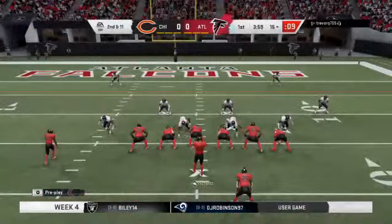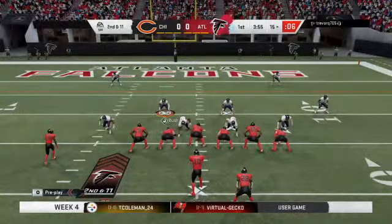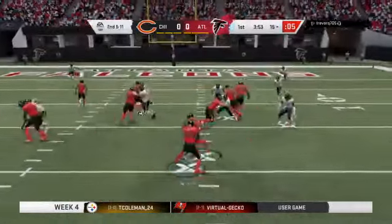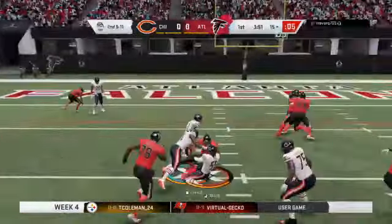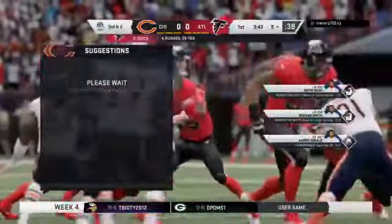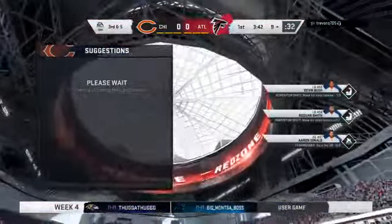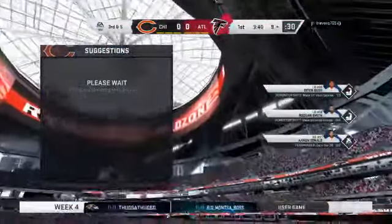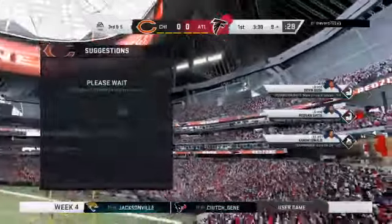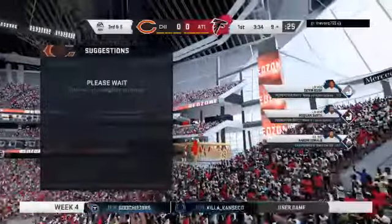Maybe just a slight detour on what's been a strong drive. Here's 2nd and 11. Let's see what you got. Out of the gun, Geis. And now they're inside the 10 as he's brought down at the 9. He gets them a little over half of what they needed. Now they're looking at a 3rd and 5. Well, I think that's what they're going to need to do here in the first half. You've got to take some pressure off of this young quarterback, and no better way to do it than to establish the running game early.